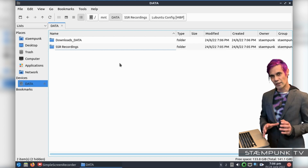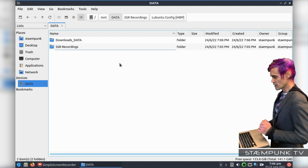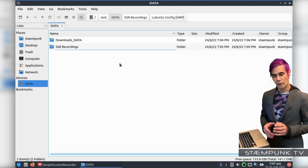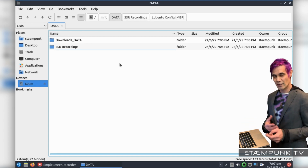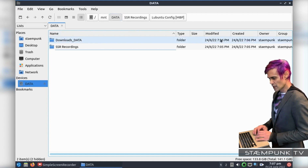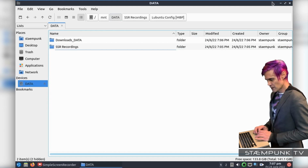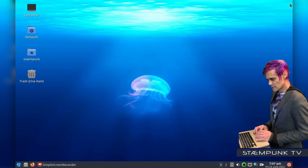And so if I download anything from the internet, I just put it into this folder rather than my home directory, and I'll be able to create folders for my audio recordings and video files or anything like that. So that's pretty much how I use my data partition. It's kind of like an extra home directory, I guess. Cool, so I'll close out of there.